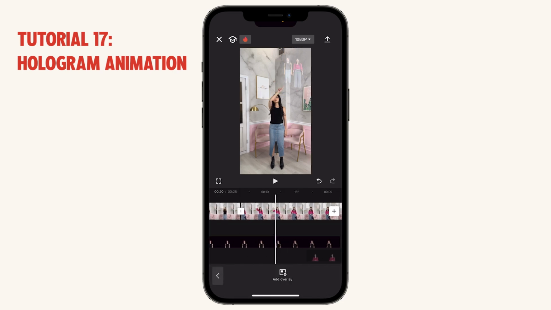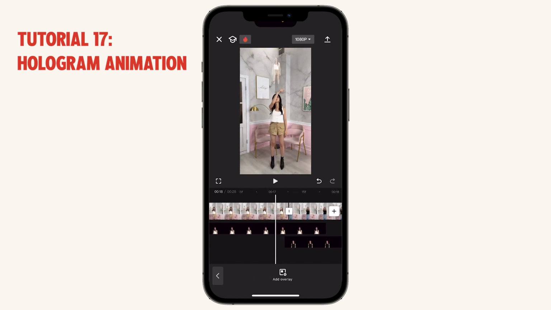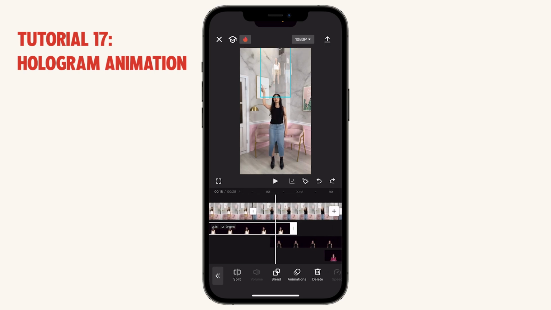Let's move this forward because we don't need this until somewhere around here. Now what we're going to do is the moment that it swipes in, you can see that the outfit changes. So let's move this forward so it doesn't distract us. So now what we want to do is animate this hologram when I am moving my fingers from here to here. Animate the hologram so it moves from the middle to the left, and we're going to have it disappear as well.